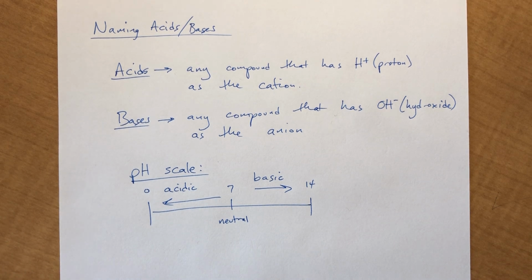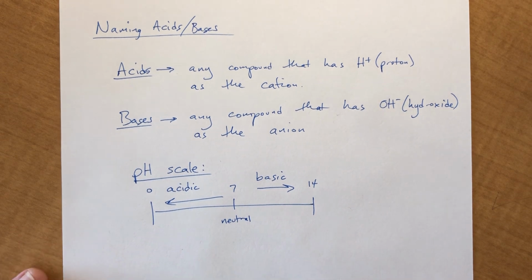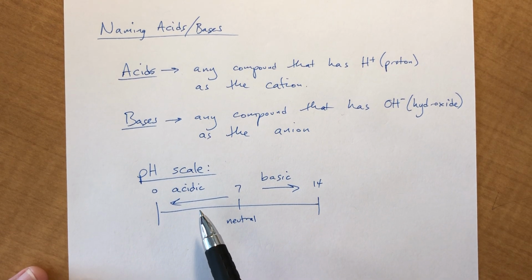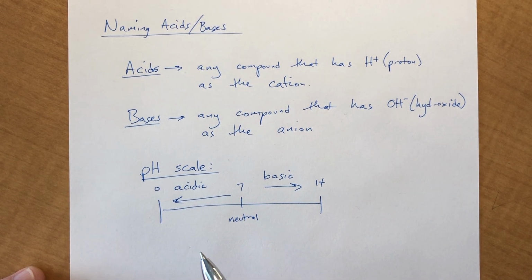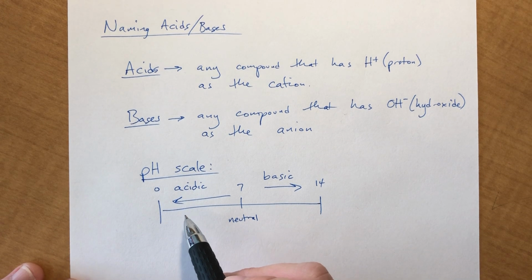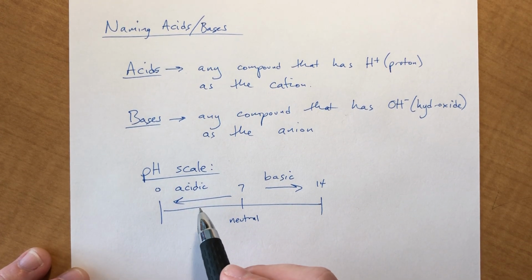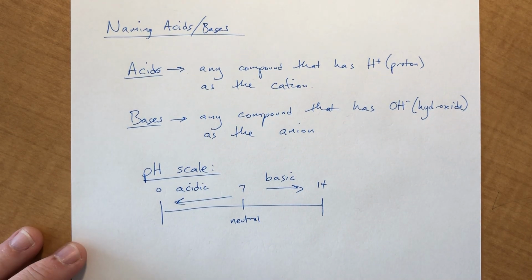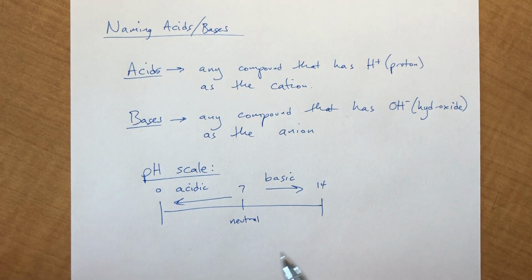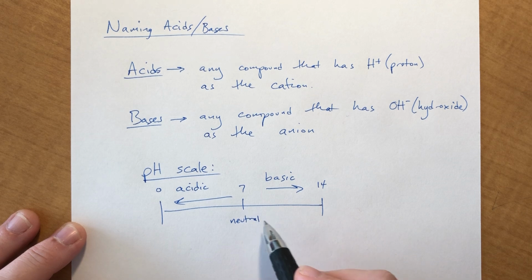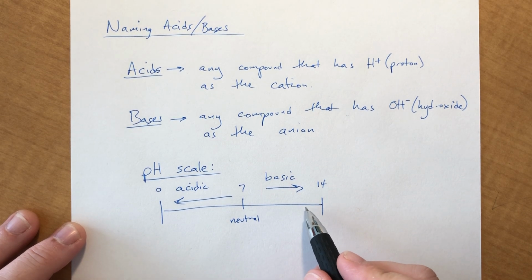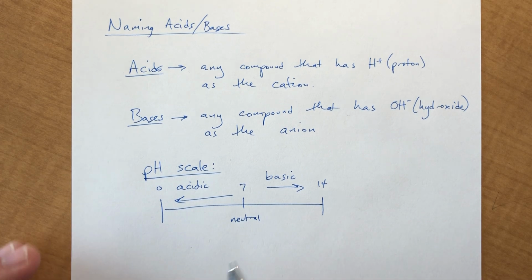The more acidic something is, honestly, in terms of real-world exposure, your body is designed to eat acidic things, so things like lemons are probably more like a 2 on the pH scale. A can of Coke is like a 1.5 to a 2, depending on concentration, all that stuff. Vinegar is like a 3 or 4. Your blood is slightly above 7, it's actually slightly basic. Bleach is like a 12, ammonia is like a 10, just in terms of real world examples. Okay. We are mostly worried right now about how to name these things. I just wanted to at least define them once.